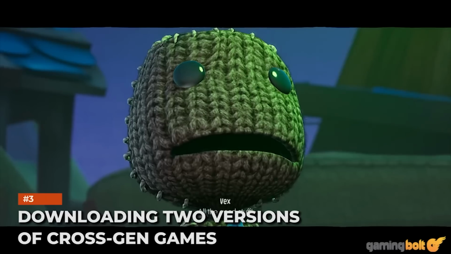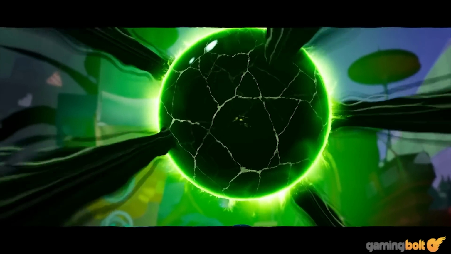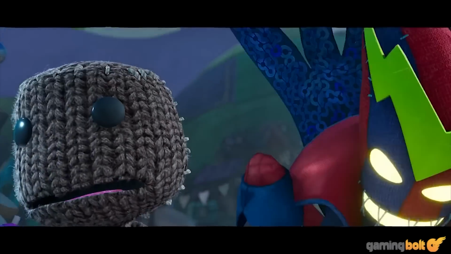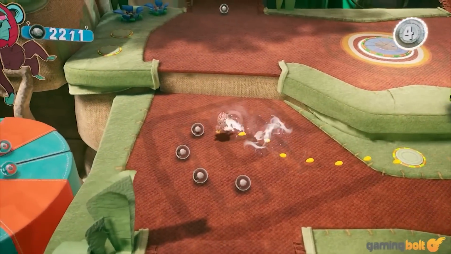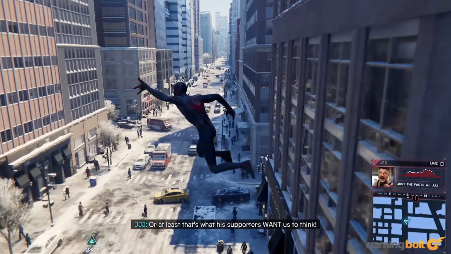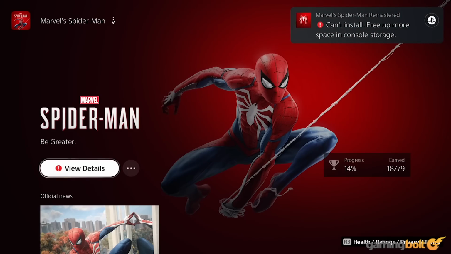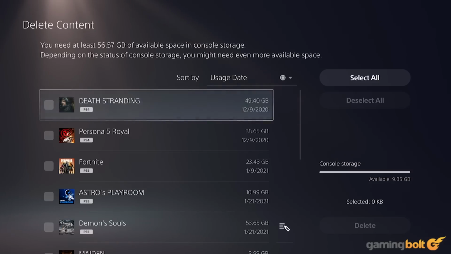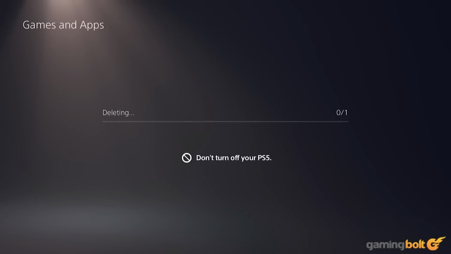Downloading two versions of cross-gen games. The PS5's somewhat messy handling of free cross-gen upgrades has led to some other issues as well. From first-party titles like Sackboy: A Big Adventure and Marvel's Spider-Man Miles Morales, to third-party games, there are quite a few games that give you access to both their PS4 and PS5 versions upon purchase. Once you begin downloading these games, the console actually begins downloading both versions.